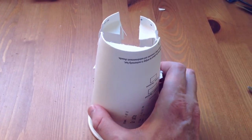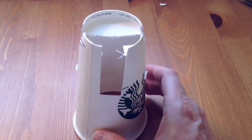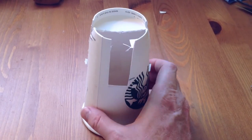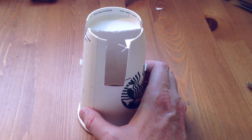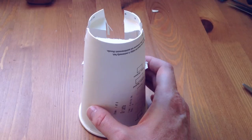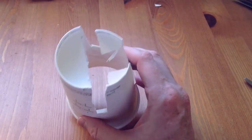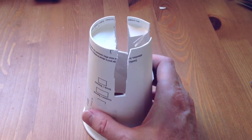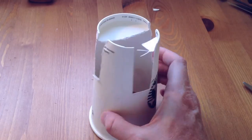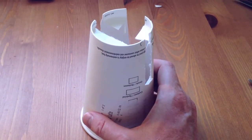And it basically turns into an instant stabilizer. Now you might wonder why I cut this hole — well, I cut this hole so I could actually see through where the camera was looking. By cutting this hole and having a mirror behind it, I could actually see myself and use that mirror to make sure I was in the frame. So if you really need a quickie desktop tripod or desktop stabilizer, you can use a McDonald's cup, Starbucks cup, paper cup — doesn't matter. A pair of scissors and one of these things and maybe a pen — all you need. There's your extra bonus stabilizer tip.